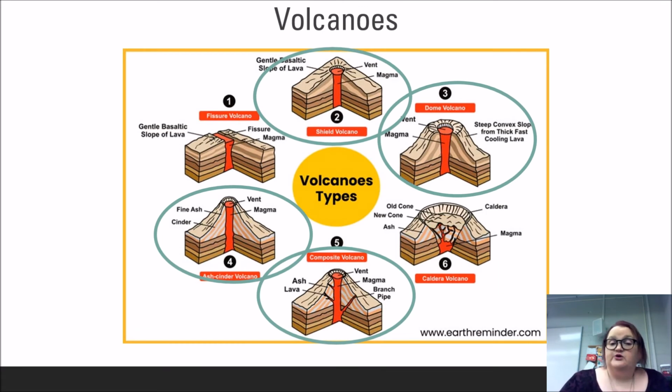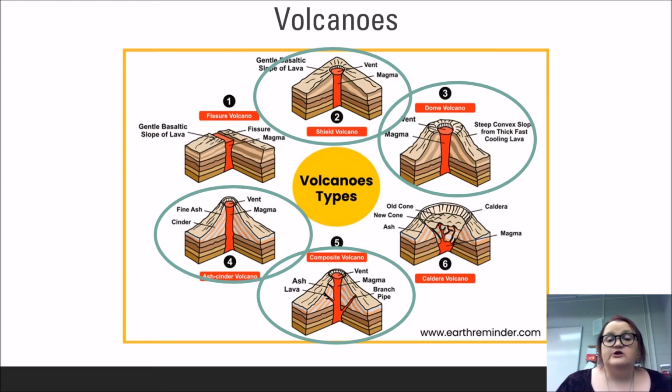Igneous rock is produced during the process of volcanism. While we tend to think of volcanoes as violent explosions with pillars of ash and dust and flowing lava, not all volcanoes occur this way. In some cases, there are simply vents or cracks in the lithosphere that allow magma to rise to the surface and ooze out as lava. However, there are four major types of traditional volcanoes that you should be familiar with.